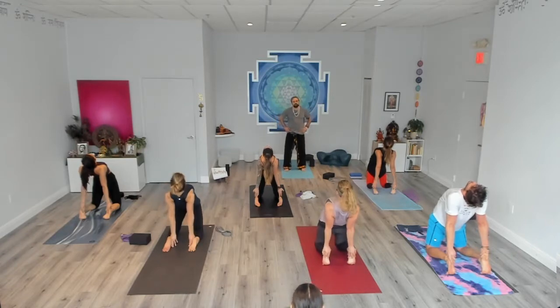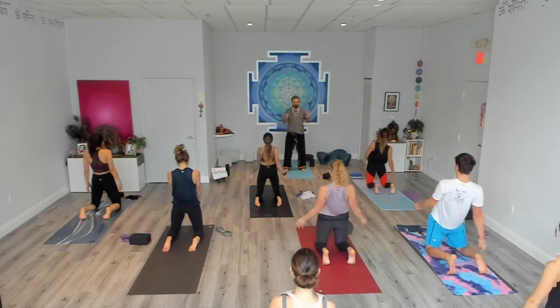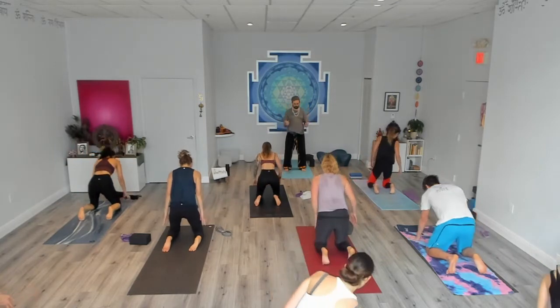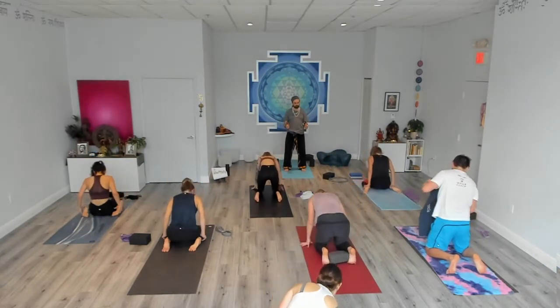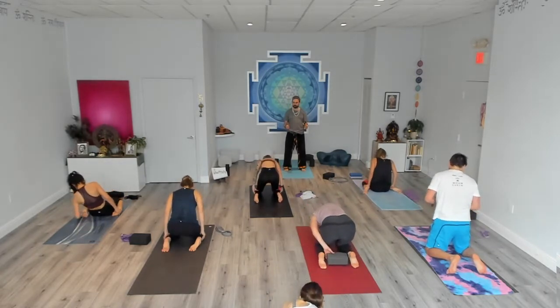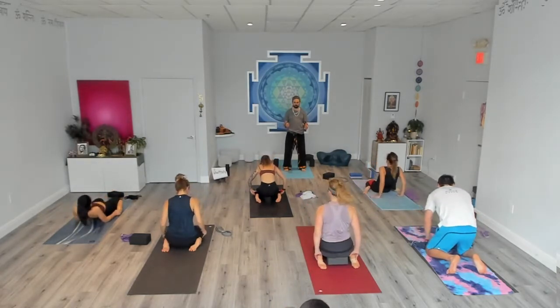Inhale up, rest back, Supta Virasana. You can sit on a block or spread your calf muscles with your thumbs, resting back between your feet. You can stay sitting there in meditation for a minute or rest all the way back.